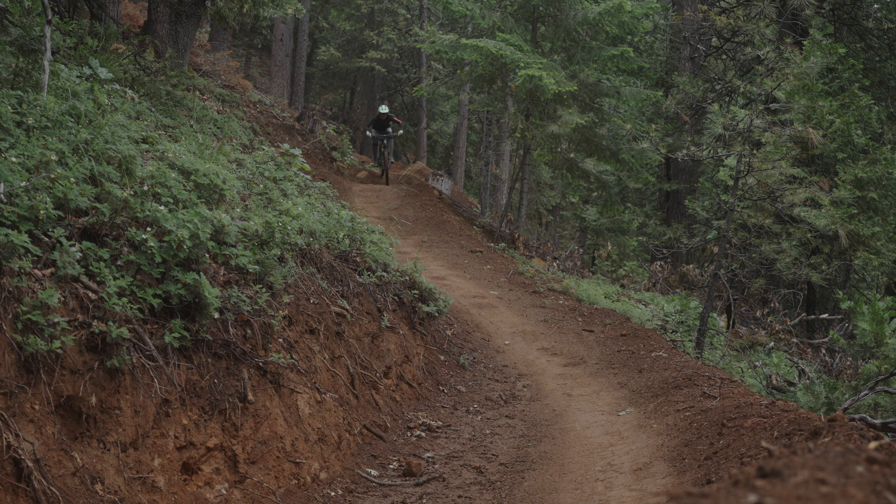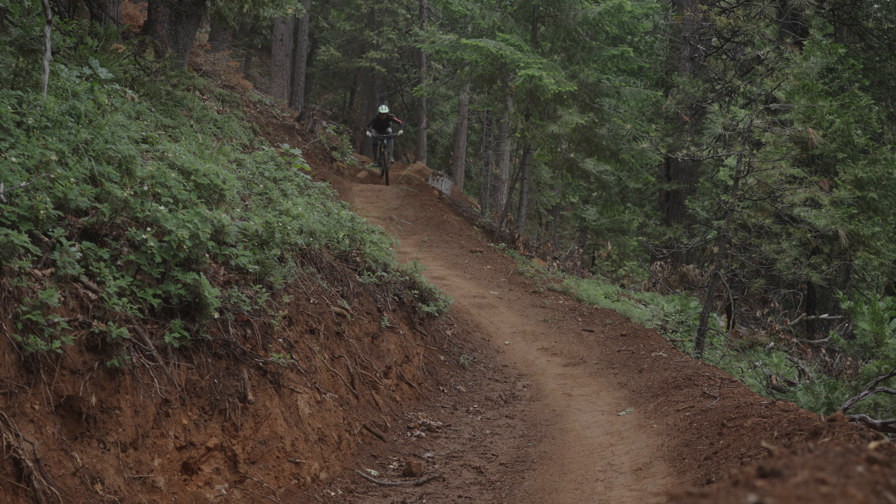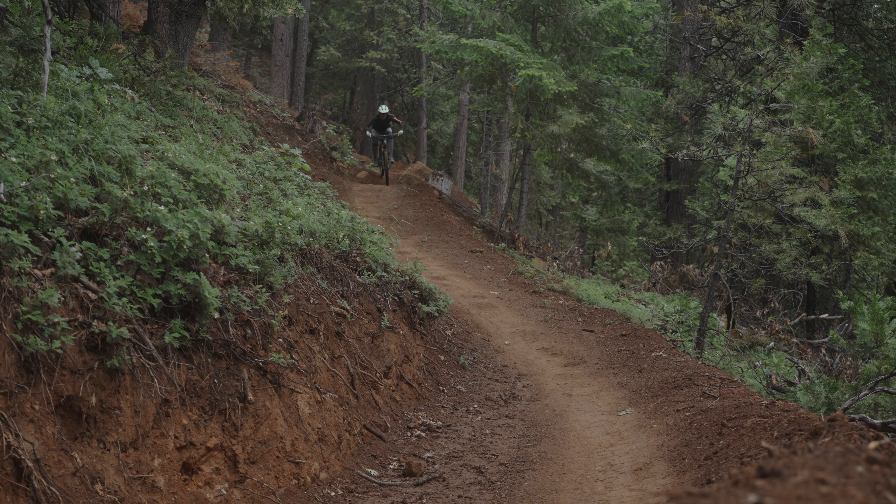Who would you recommend this bike for? The person I'd recommend this bike for most is someone who wants a one-bike quiver — that one bike that does it all. A really good climber for long high-country rides that's also fun on the chunky stuff. If you don't get to have a bunch of options in your stable and you only get one, this is a fantastic bike. Find out more about the Pivot 429 at any of our stores in the Denver area, across northern California, or at mikesbikes.com.